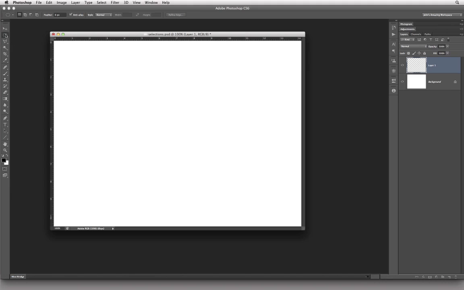And now what I'm going to do is come over here and grab my Rectangular Marquee tool, and I'm going to see if I can create something that's just kind of interesting. So we're going to start off with this here, and then I'm going to hold down the Shift key and add, let's see, come in here and add that, and oh, look at that, the big F.